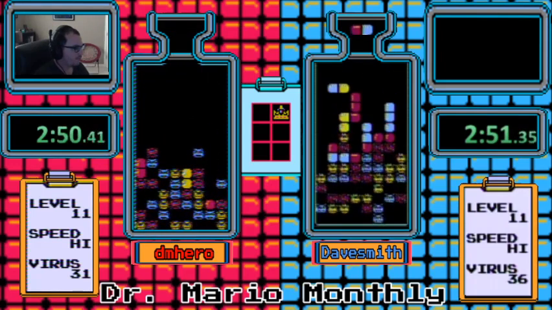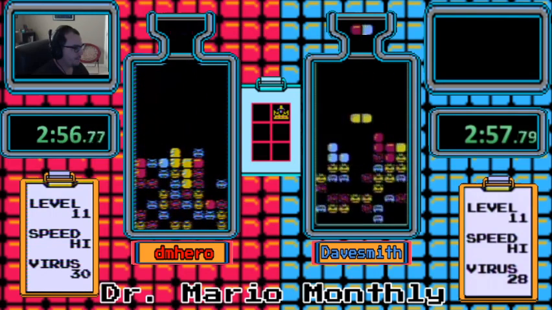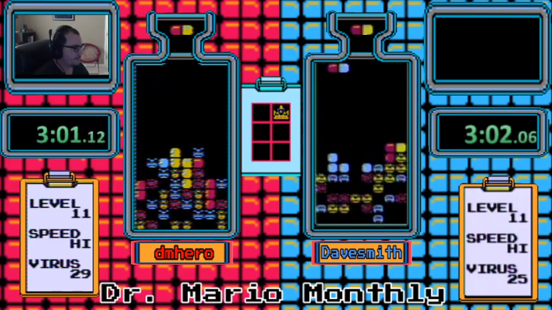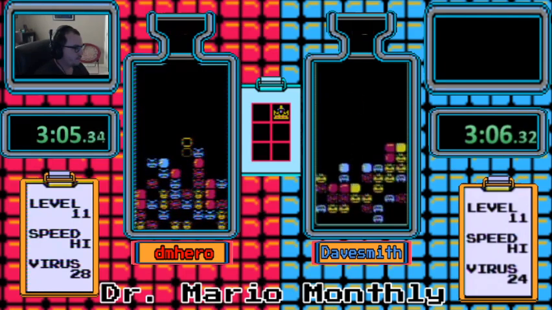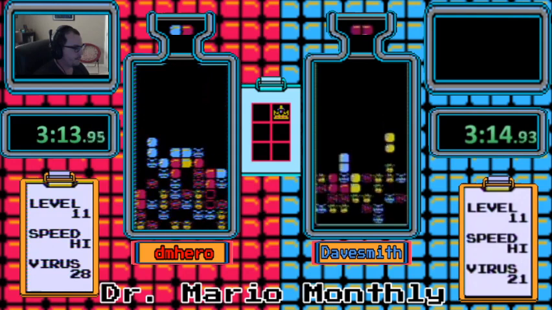A good cross clear from DM Hero, down to 31. A big combo, an absolute monster combo from Dave Smith, and he's just taking the lead with that combo. Currently 30 to 26. That was an incredible play from Dave Smith, and a huge cross clear. Dave Smith, one of the best combo players in this bracket right now. You're absolutely right, and he is putting it on display today.